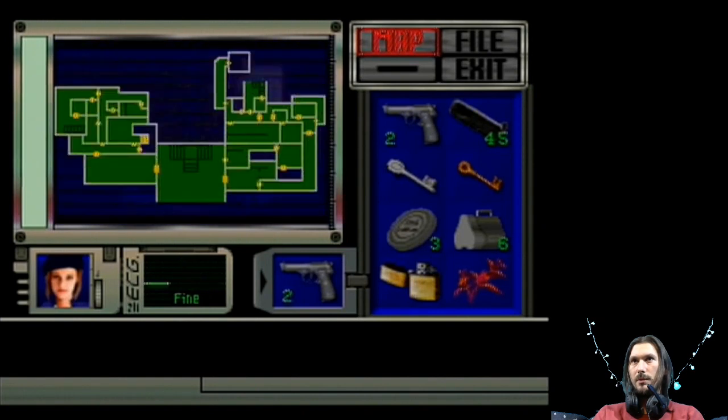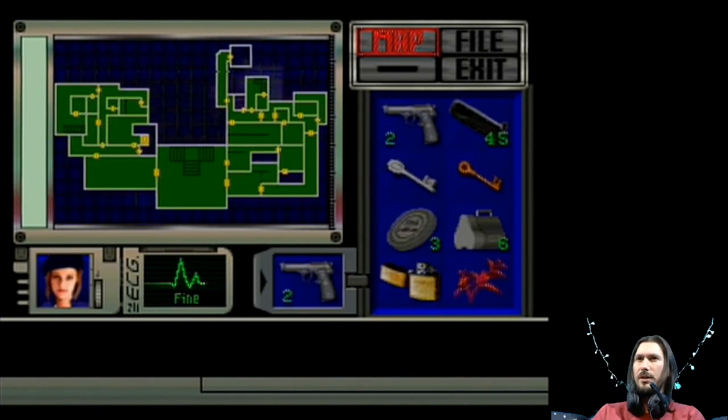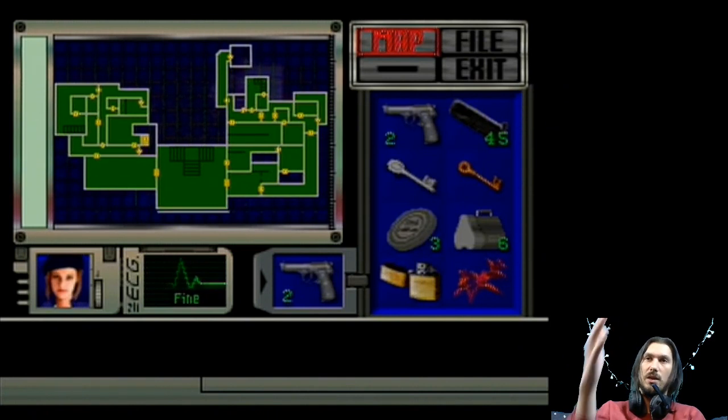Oh, I love this map. See how the mansion is oriented to the east on the big map, but when you open it, it's oriented south to north. So I don't know which one is true. I'm gonna say this one, because some clues in the game tell you go north, which is like here.